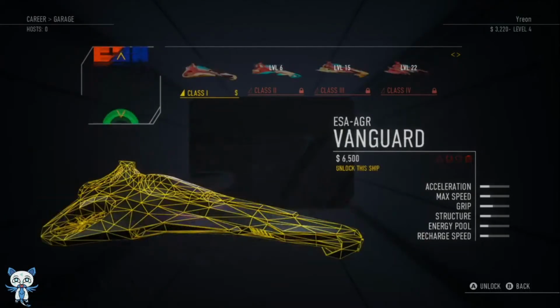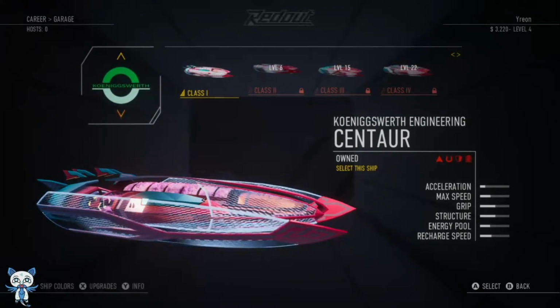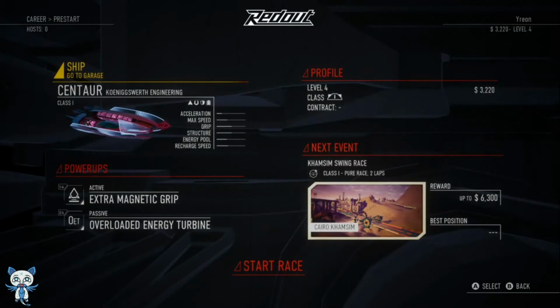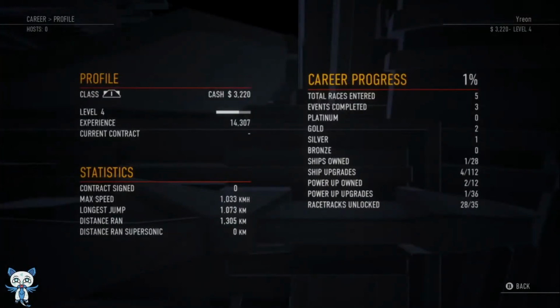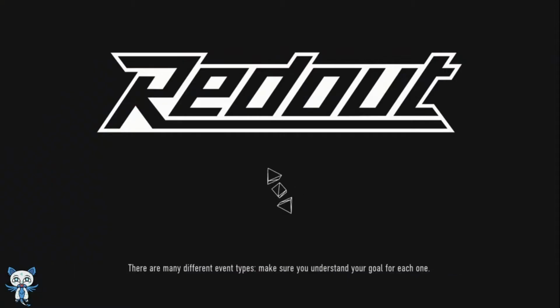This one is slow, it's probably not even supposed to be used for. Total race sent in 5. Okay. Does that count all my redos? Let's do the Kamsin string race. Since we're fully upgraded, we may as well take advantage of it.